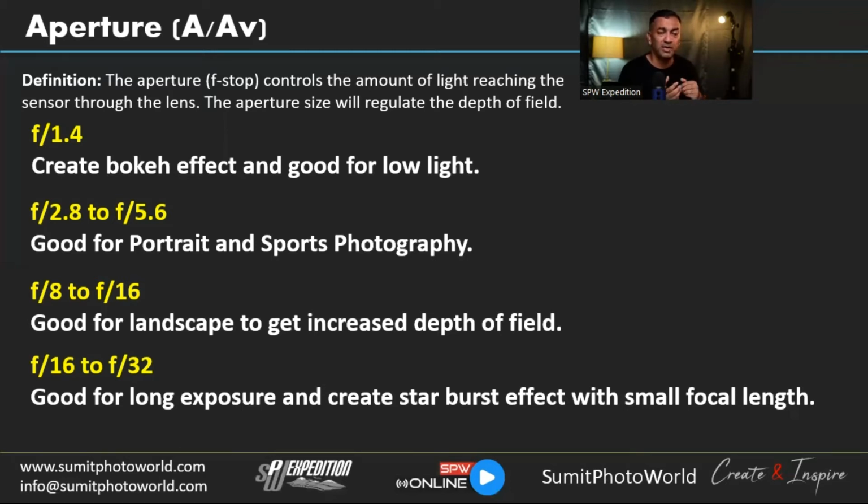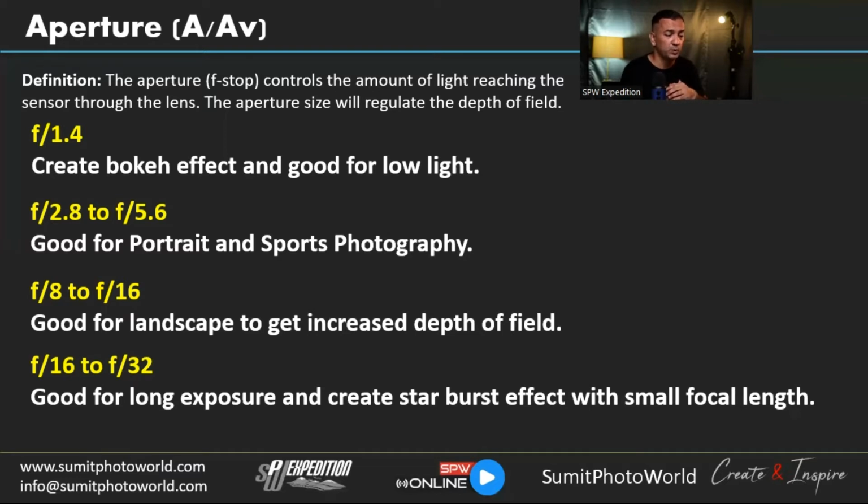So it will make sure everything in the background will be in good focus, not perfect focus, but just enough focus. We can identify what is in the background in the landscape. Even a small building or any element in the background, it could be a mountain, you can identify it. It's not blurred out, it will give you enough visibility to identify that element in the background.